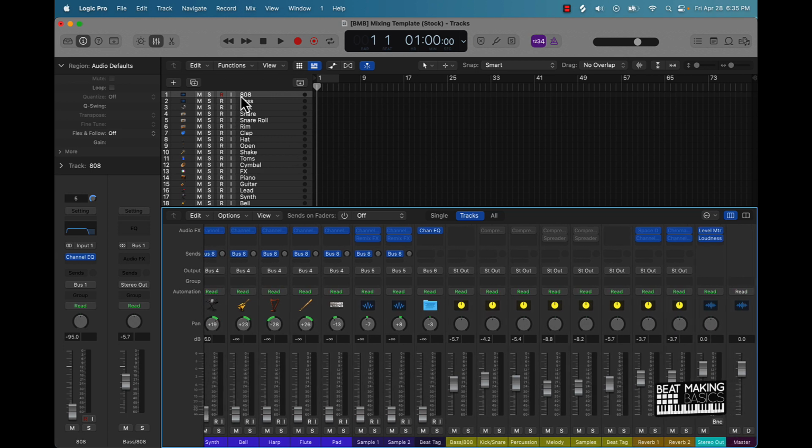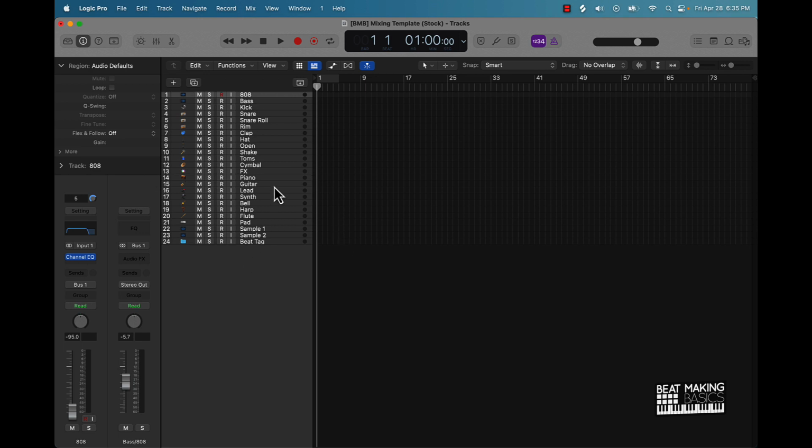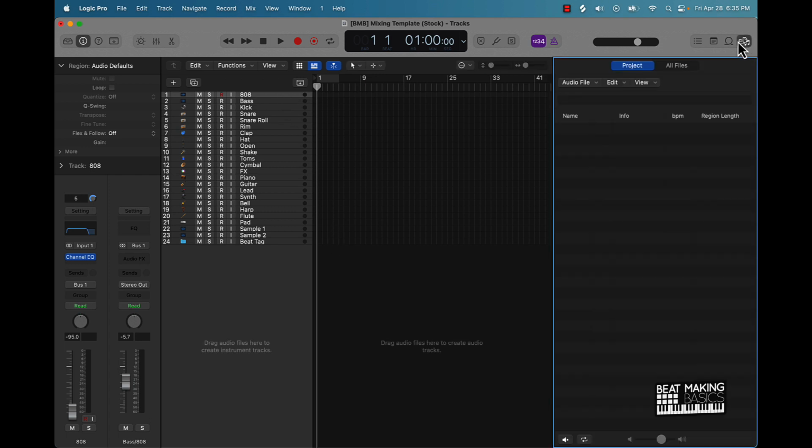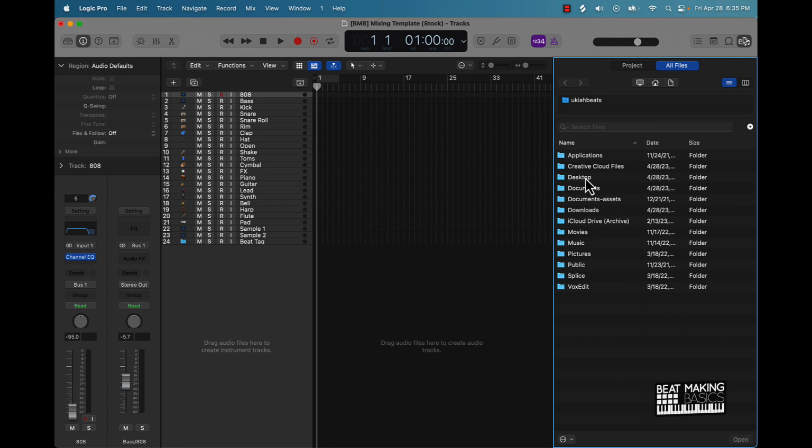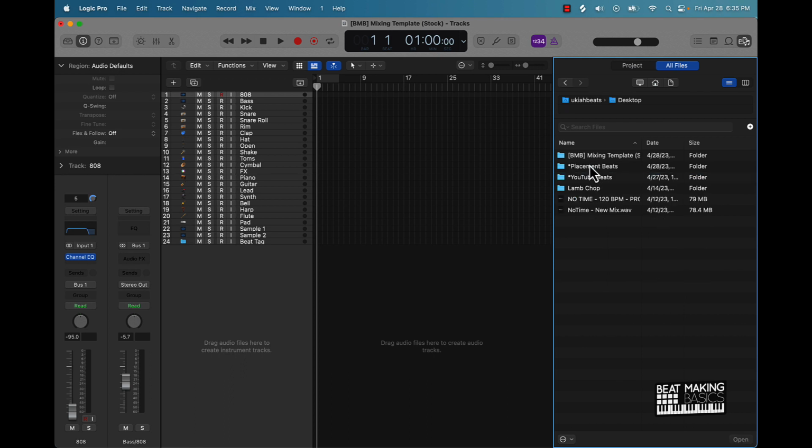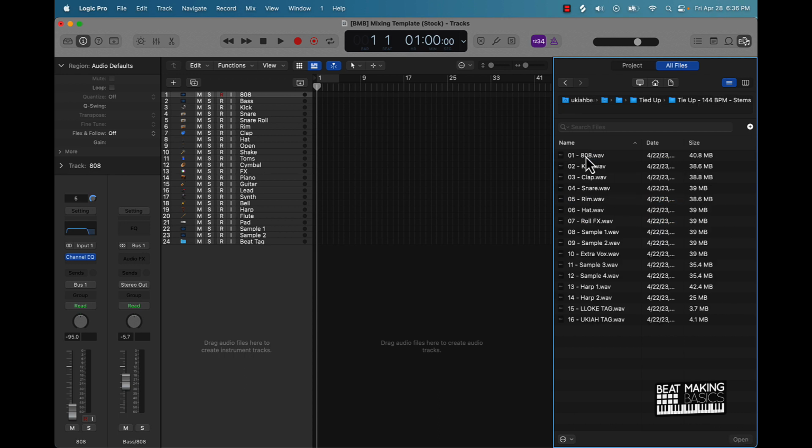You would drag and drop your sounds in to this gray area first, and then you're just going to move whatever the track that coordinates with these tracks up to the track. So for instance, if it's an 808, you're just going to take it and move it up here to the 808. So I'll demonstrate that real quick. We'll come over here. I'm just going to get one of these beats. Okay, and I'm going to take it and drag it right here in this gray area.